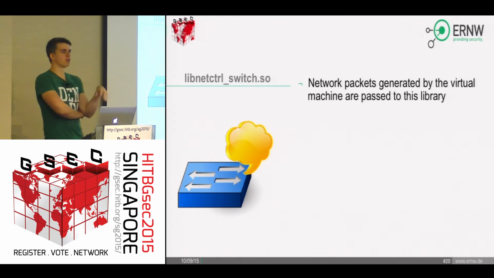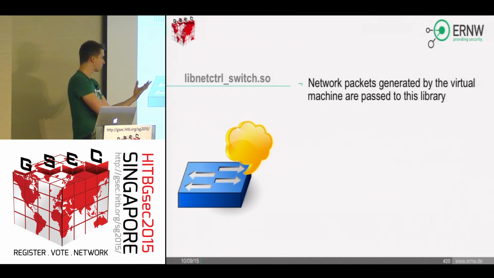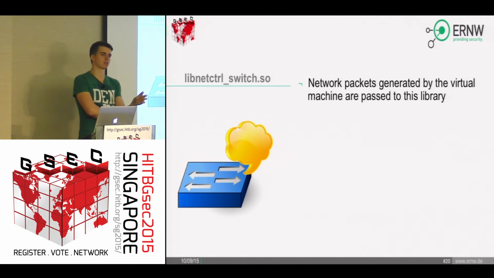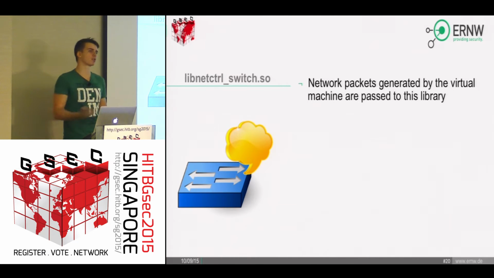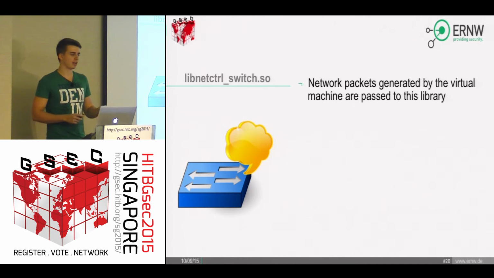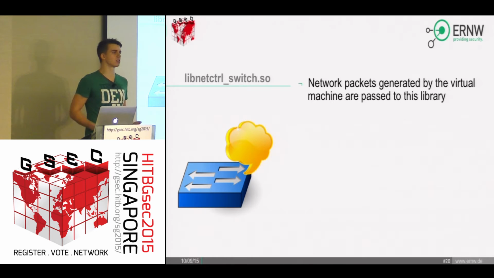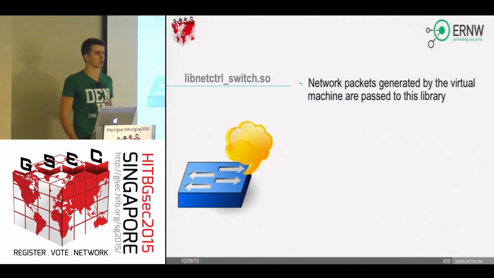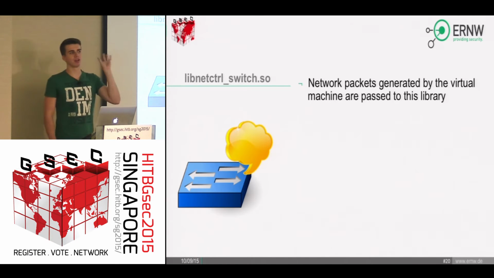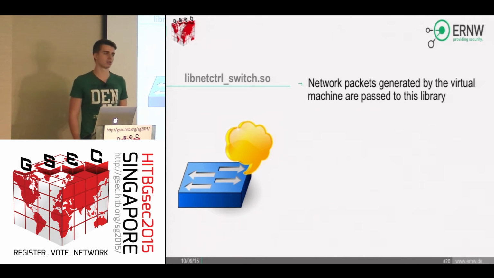So you have to imagine if you analyze a malicious botnet or something, you have an executable that you are running inside this dynamic analysis environment, then it might generate network packets, so it wants to talk back to its command and control server or something like that. And of course, you don't want to simply pass these packets onto the normal network. It would probably not be a good idea. Instead, these packets are directly passed to this library. So they'll just take the raw bytes and pass it into the correct function inside this shared library.